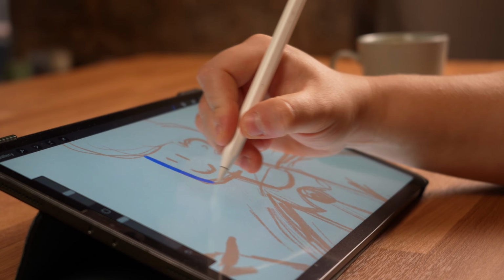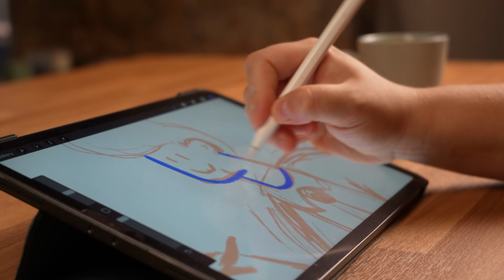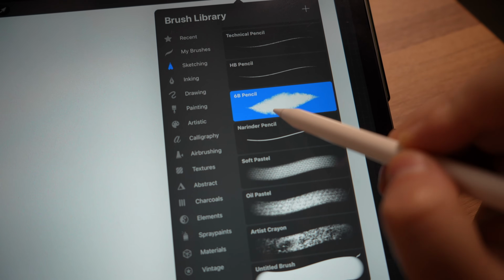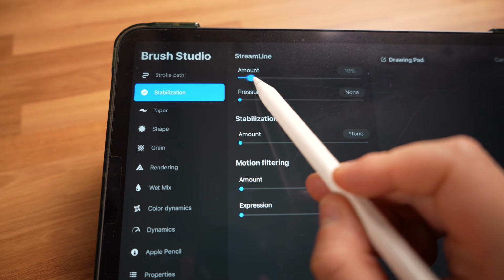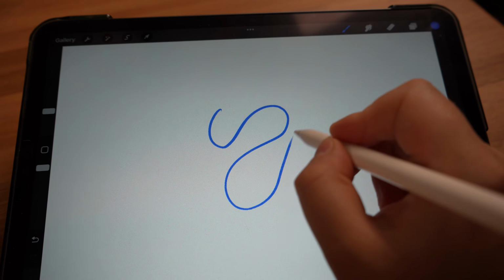After that first draft I define my sketch again with another color to make it clearer. The last step is to change the settings of the 6B pencil to a high amount of stabilization so that I have more control over the pencil. Like that I can define the sketch better at the end.